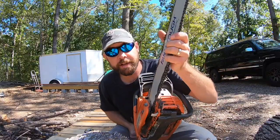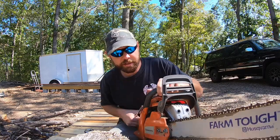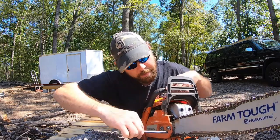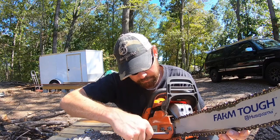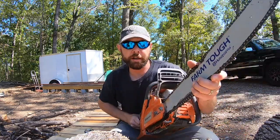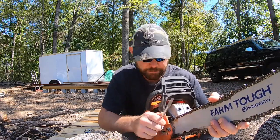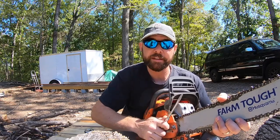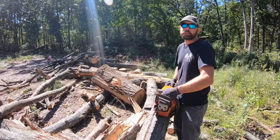Around 15 minutes later and my chain is sharpened — that's how I do it. But before we use it, we have to take the tension back off that we put on and adjust the chain correctly. Back it off loose, nice. Make sure you lift your bar before you tighten your screw. That's why I like doing it on a stump or a log — you could do it on a bench too, but I find this is much easier because I have tons of trees. Ready to cut — let's see how this chain cuts.